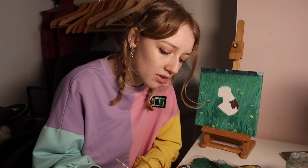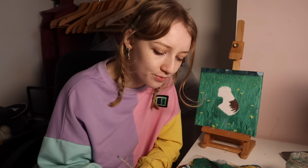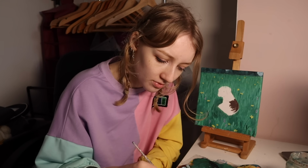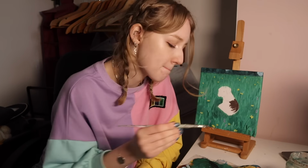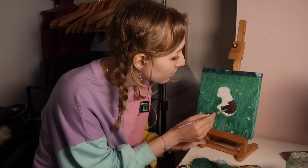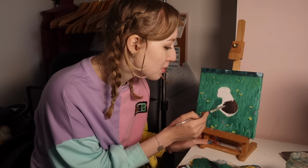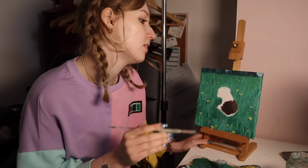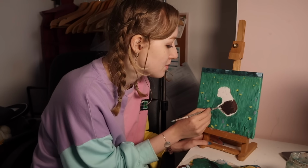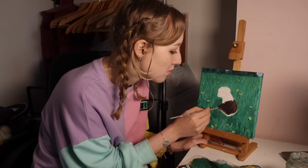So let's just start, like we did with the grass, just by covering all bases, and then I'll do the detail on top of it. The dog has a harness on. I don't know whether I should leave that in or not. I'll paint over it for now, but I can put it back on later if I decide that's what I want. It's sort of leaning forward with its foot out, which is this part. But I think I'll just leave it how it is and then cover up its bottom a bit with the grass.